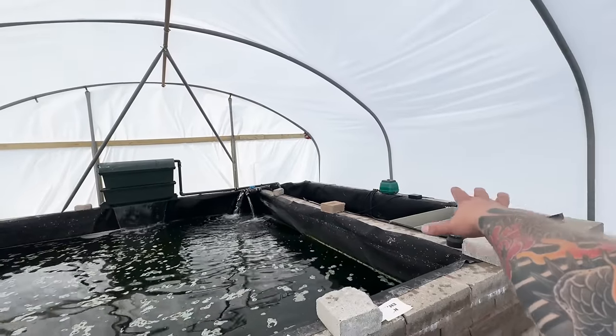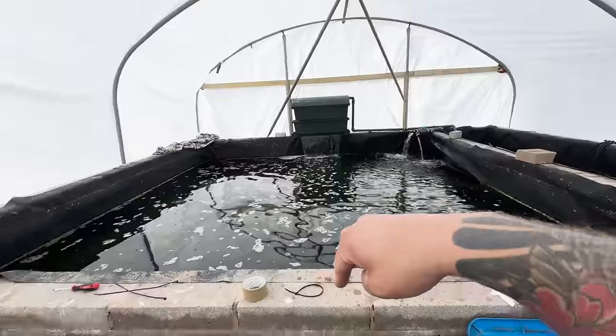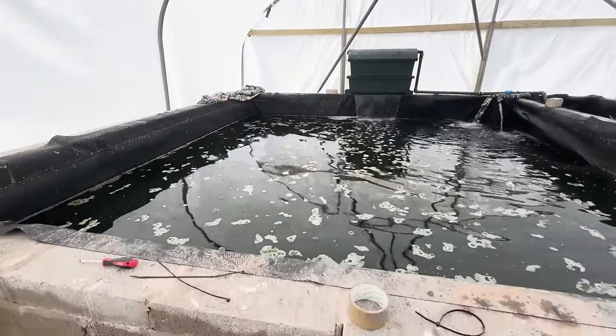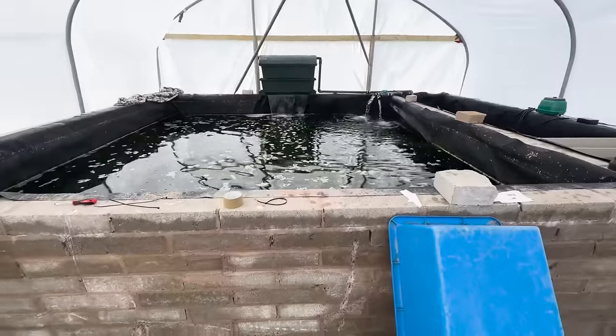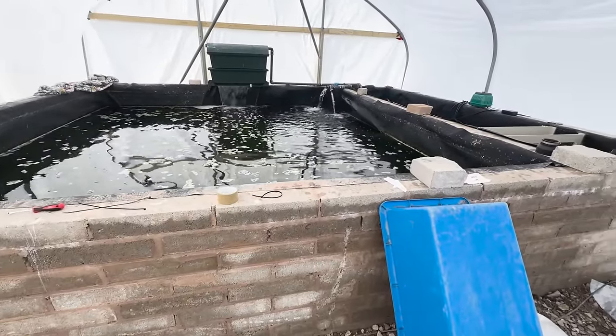You'll be able to walk across the whole of the filter. From the sides all the way down, there will be a glass jump guard sitting yay high all the way up. It'll be the best way to appreciate any of the koi that are in here. These koi aren't going to be netted. These koi aren't going to be handled very regularly. Because these are your fish that you guys have put trust and faith in me to be able to push and develop out and grow on.